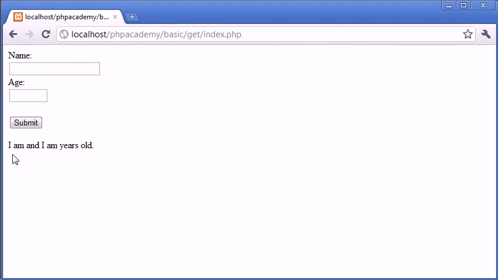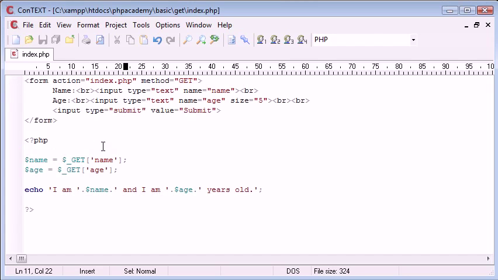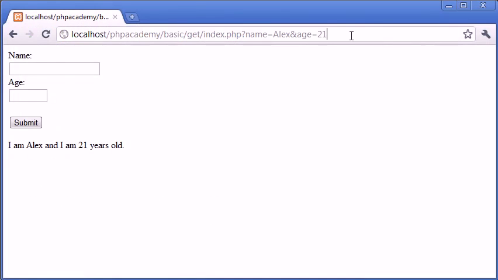Okay, so at the moment we're faced with this problem that we're already echoing out the text. Let me just show you the example of this, and then we can fix this error in a minute, that's bringing it up even though we haven't got anything submitted. So if we click submit, you can see that it says I am Alex and I'm 21 years old. So this is basically how this form is going to work, and it's submitting GET variables here. Now we're faced with this problem where when we have the index.php page on its own and we haven't submitted anything, we're getting this problem here.